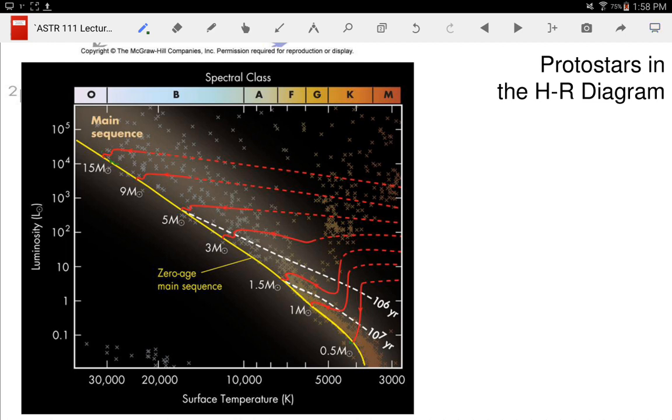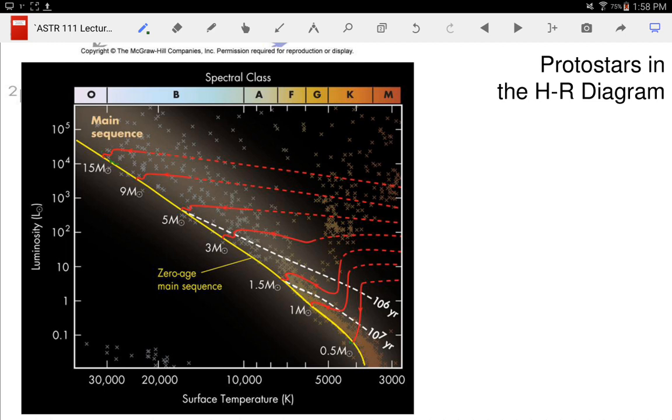Notice the low mass stars: if you get to being 1.5 solar masses, it takes about 10 to the 7th, or 10 million years, to become a star, from the beginning of the cloud starting to collapse. If you have a mass of about 5 solar masses, it only takes 1,000,000 years, 1/10 as long. So you only increase the mass by about 3 times, and it takes 1/10 as long.